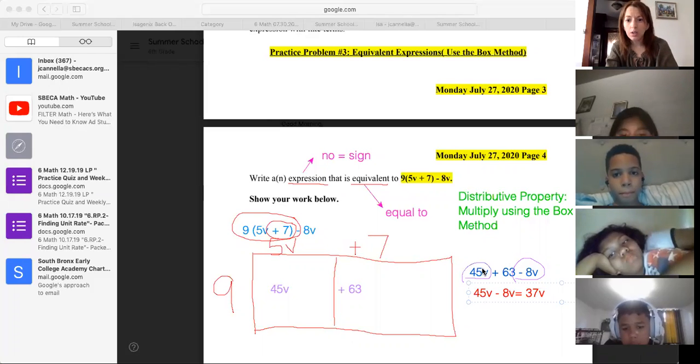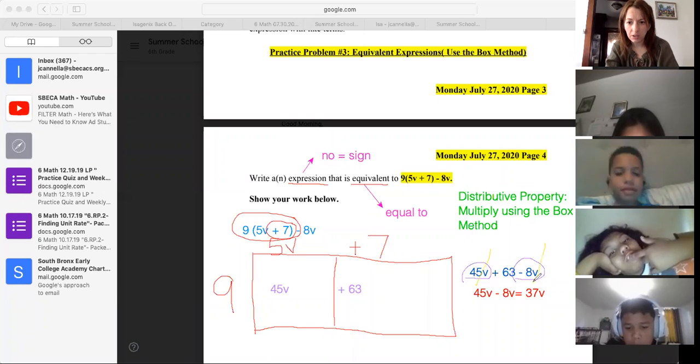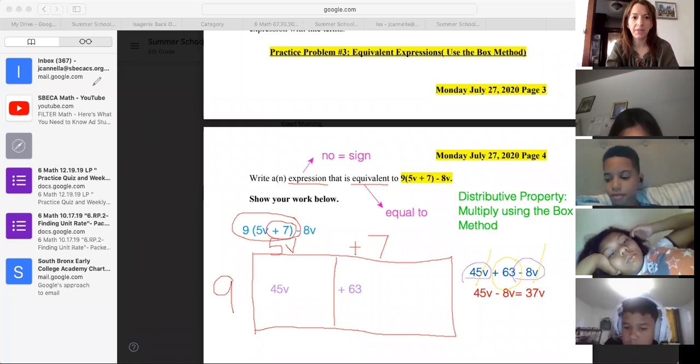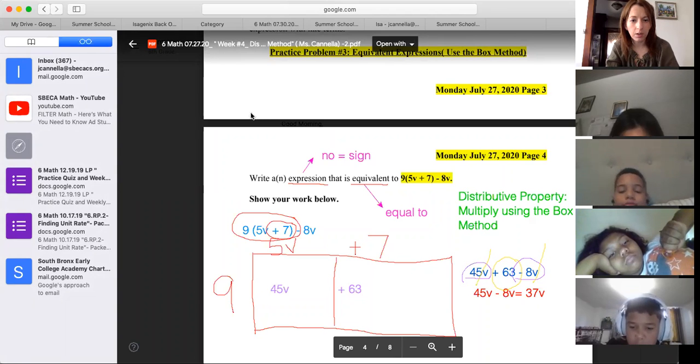So now the V's got taken care of. Okay, the V's are all done. Finito, done. So this I already took care of, and this I took care of. So all I have left is a 63. So all I got to do is attach the 63. That's 37V plus 63, and I finished. So now the answer, and I'll tell you why you leave it like that and why you don't do something else. So let me just go and put another box.